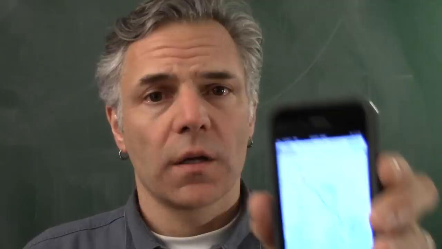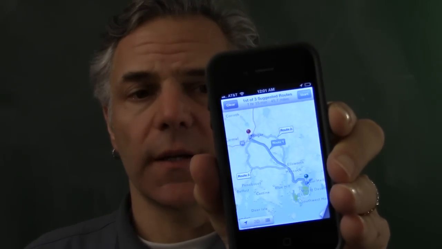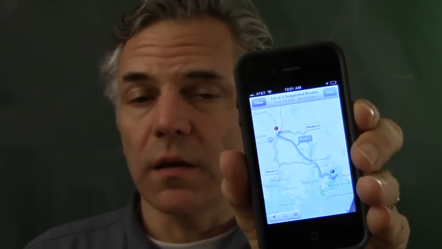So here I've entered how to get to Bangor, Maine from where I am on campus. And if I press start, it will give me, in an annoying voice, some directions like this: Starting route to Bangor, Maine. Head southwest on Sea Urchin Road. So it gives me my first set of directions, and I do that, and I'm in a different location, because I've done what I'm told, I follow the directions.